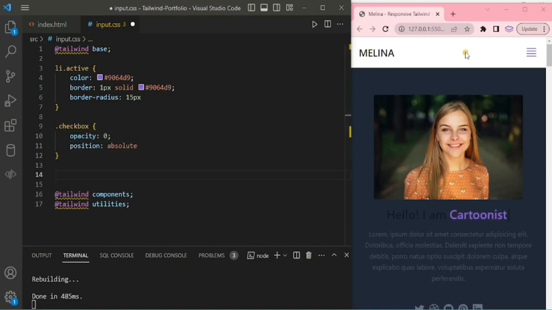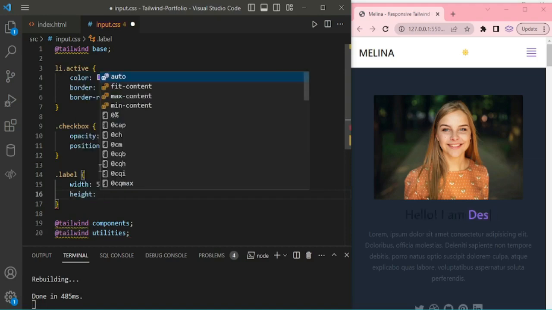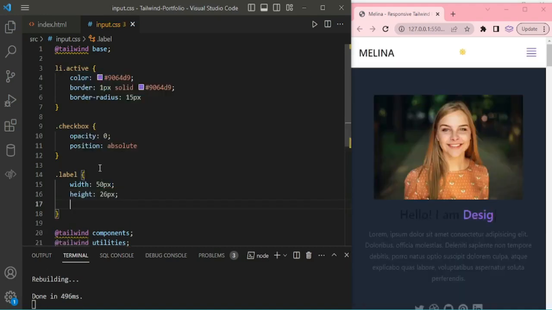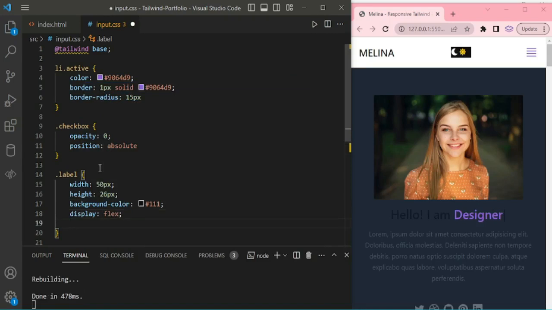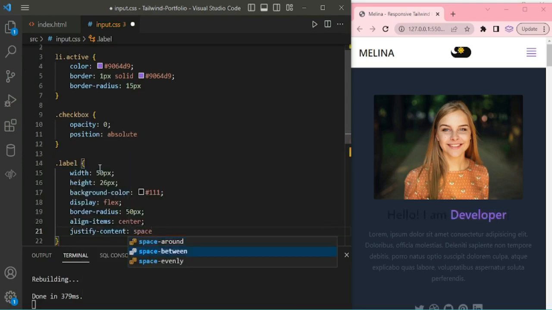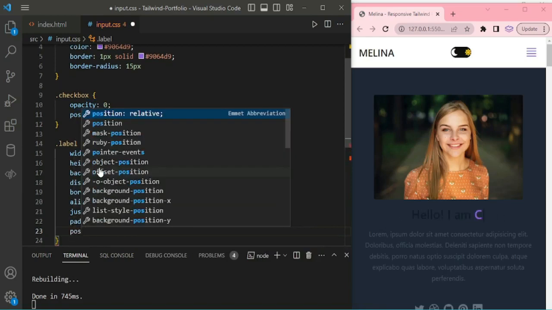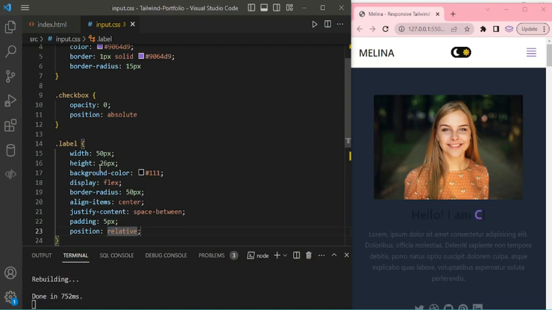Adding checkbox, opacity 0, position absolute, and the label with width 50 pixel and height 26 pixel, background color triple one, display flex, and the border radius 50 pixel, align items center, justify content space between, the padding 5 pixel, position relative.